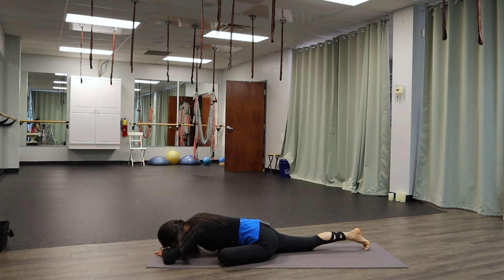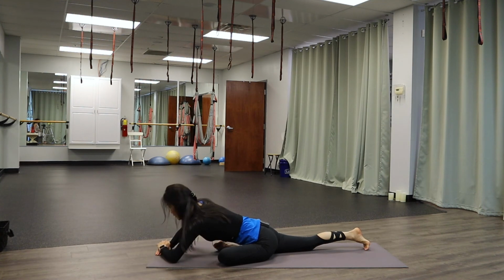Breath can serve as an indicator to what's happening in your body. So if you find yourself holding your breath, release your breath, or pull out of the pose in such a way to be able to enable the breath to flow through your body. Come slowly up.